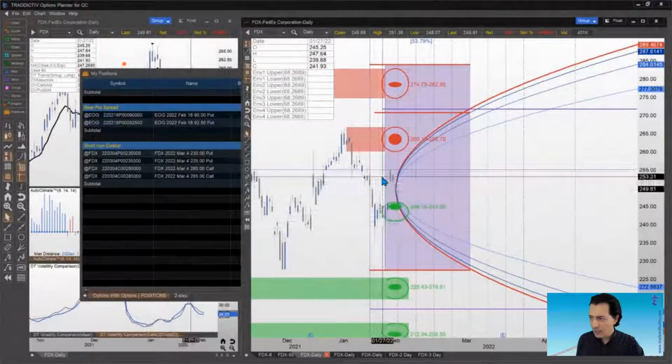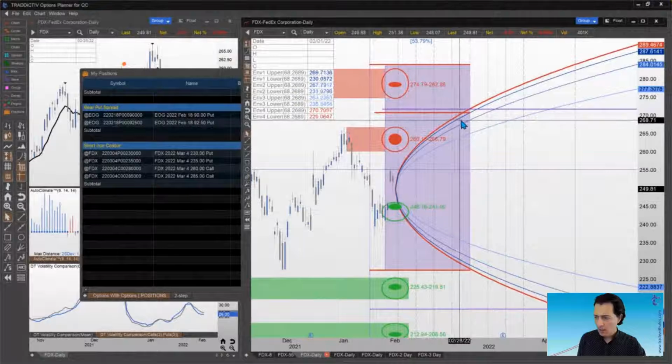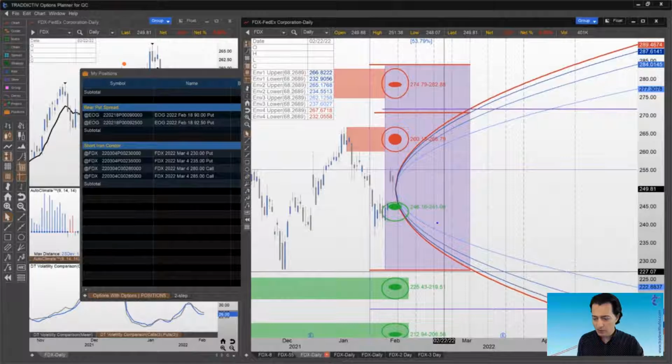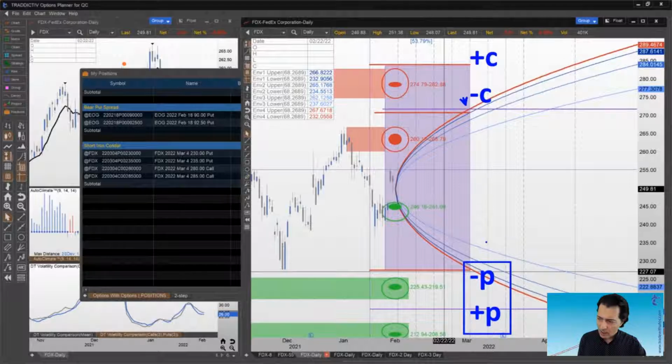Okay, so what we will do now is, since the upper part of the range seems to be in danger, you will look at the bottom part and try to move the below puts higher, right? So remember, for the ones of you that are newer to trading options, an iron condor is made of buying a call and selling a call above, and on the bottom part, selling a put and buying a put below, right? So when the upper part is being challenged, what we do is that we take the below units and we move them higher. What do we accomplish by doing that?